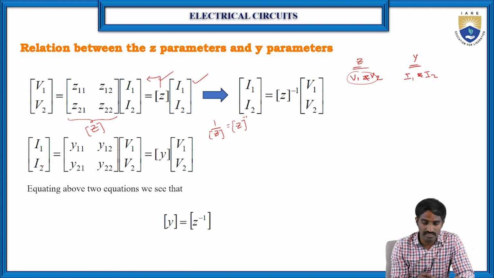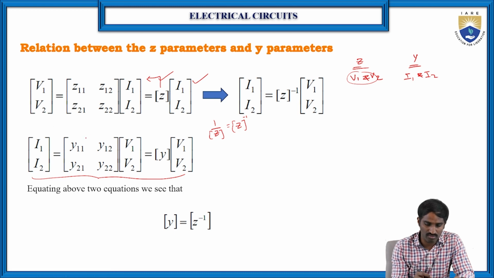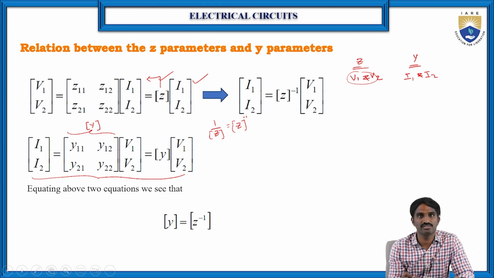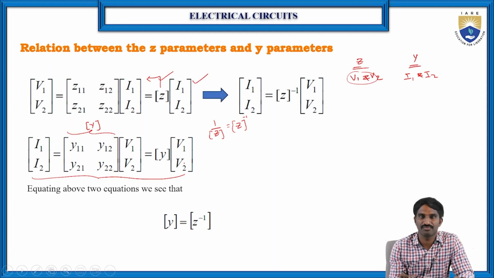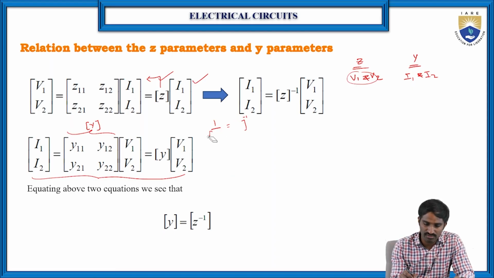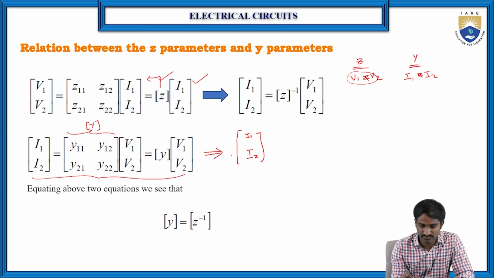And as we already know, these are the y parameters equations. In this y parameter equation, this is called the admittance matrix. This particular matrix is the admittance matrix, or simply we can represent it as y. So then I1, I2 is equal to y into V1, V2, right? So if you equate these two equations, because here, as you can see, this equation is also I1, I2, which means from here it is equal to y into again V1, V2.